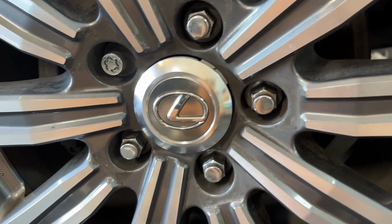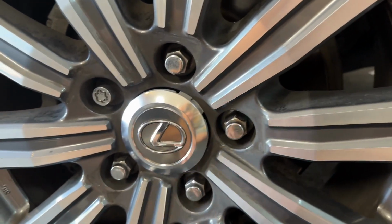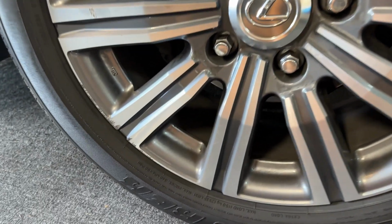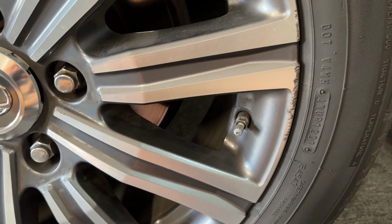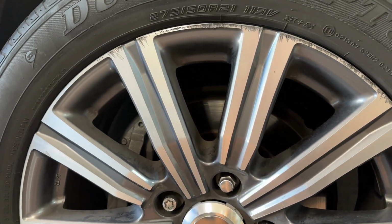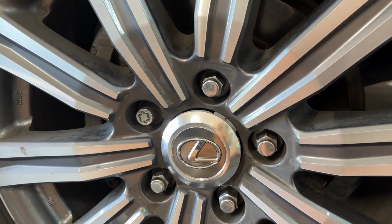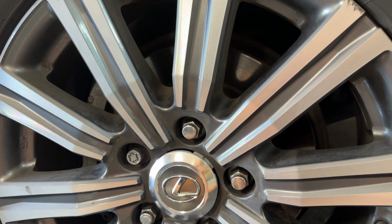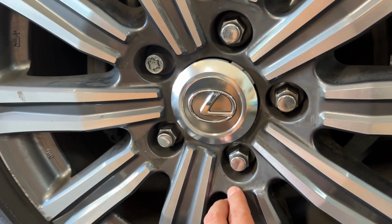These wheels are really dirty. You see the difference, obviously, in the way it looks because the wheels are super dirty. And this one wheel is the one that's driving me nuts. It had some curb rash on it when I bought this truck. I don't know. It's not deep enough to replace the wheel, and the wheels aren't bent. Might get somebody to come out and just refinish them on the driveway, or maybe if I can find somebody selling their used LX570 wheels or some takeoffs, maybe I'll do that.